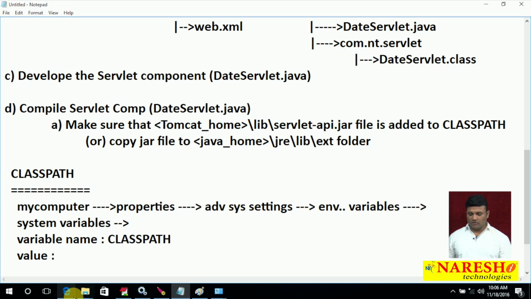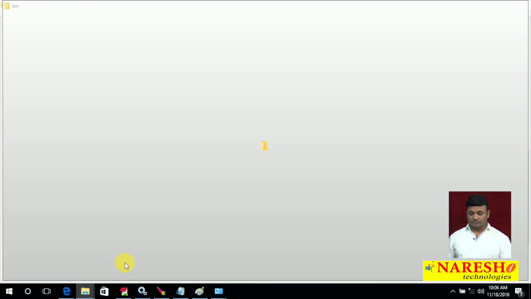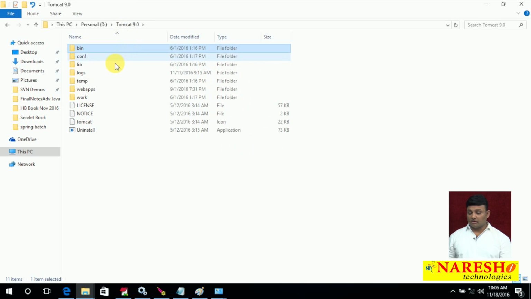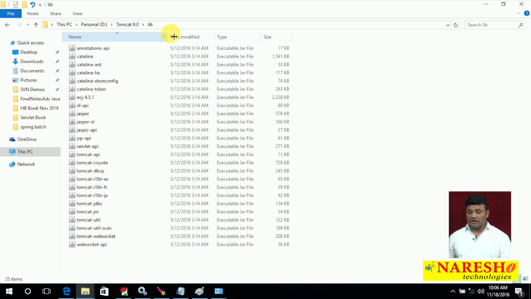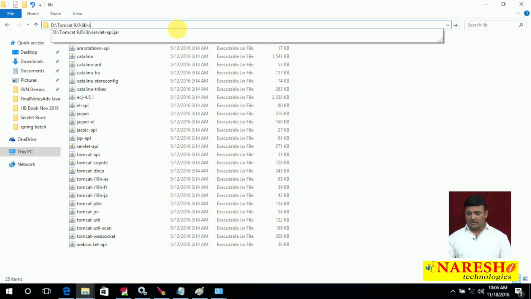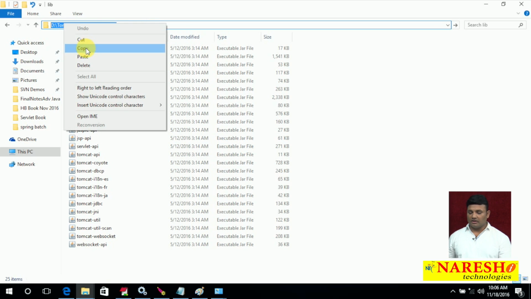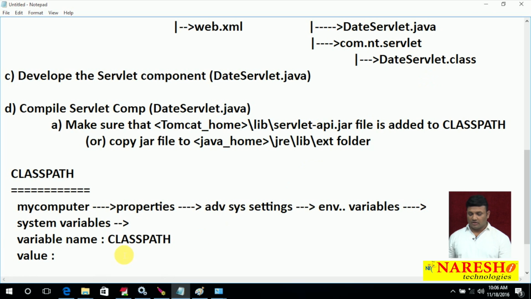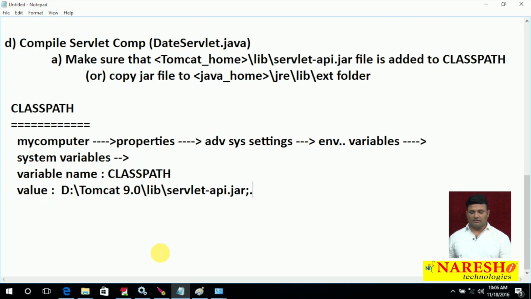You have to find out the location of the jar file and add it. My suggestion is not to memorize these locations or type them manually. Just collect them from the address bar. Copy the address from the address bar and paste. Semicolon dot is required. Dot represents the current directory.